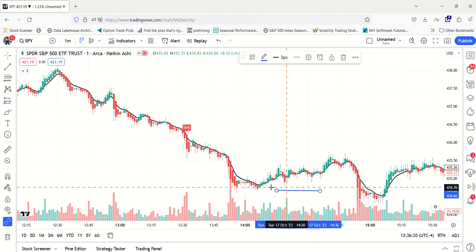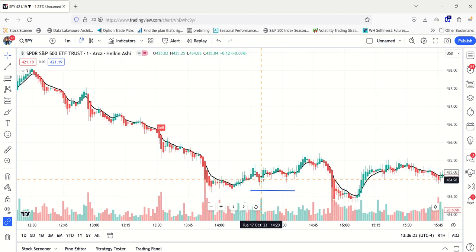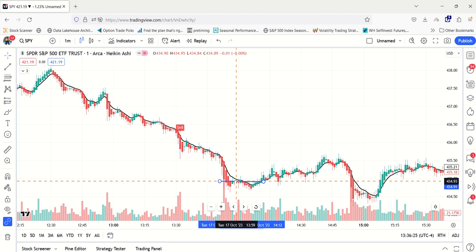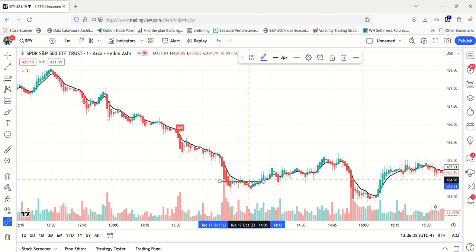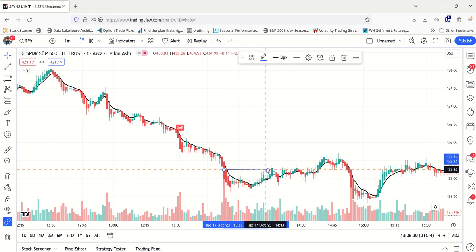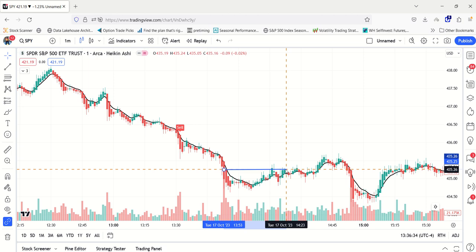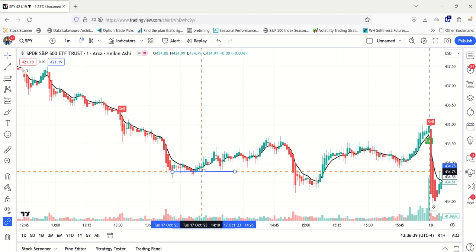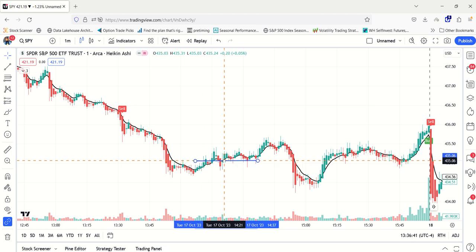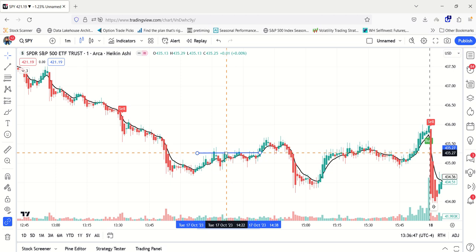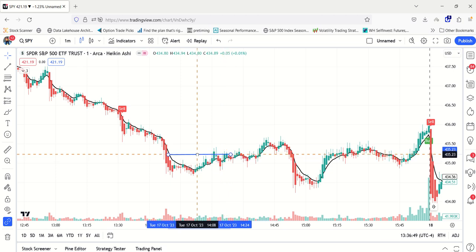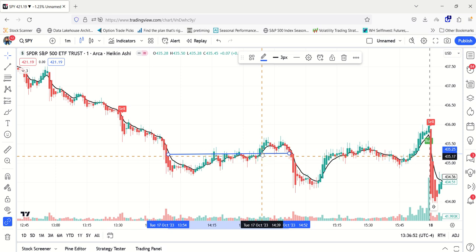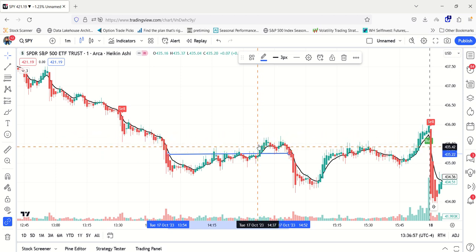Then it crossed here again. You see the small one here? It crossed. So one and two. I would put my trigger line here, stop loss or take profit. And you see it just keeps going up, going up, going up. Again, it crossed down. So one and two. No, it didn't. So what you need to do is, here, one and two. Here you see there's a cross above. So you would take profit on this candle, thus booking a good profit.